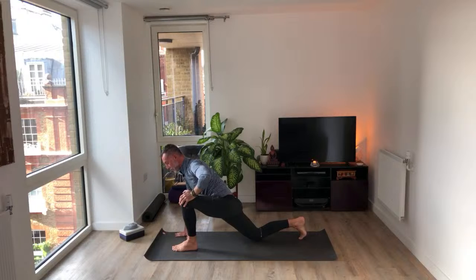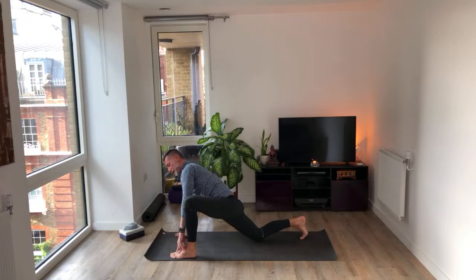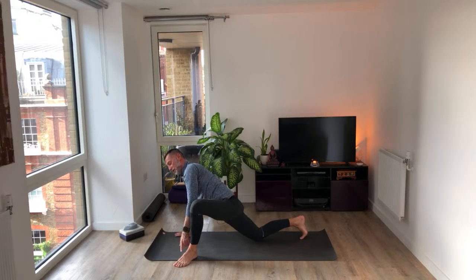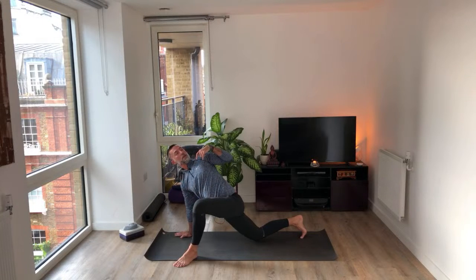So from here, what I want you to do, so your right hand's going to be on the floor. I want you to bring your left foot all the way to the edge of the mat. And I want you to turn your foot to the side, just pointing to the side. What I want you to do with your left hand, I want you to push on your knee, and I want you to twist your body. I want you to bring your left shoulder to try to go on top of the right shoulder here. So you can stay here.